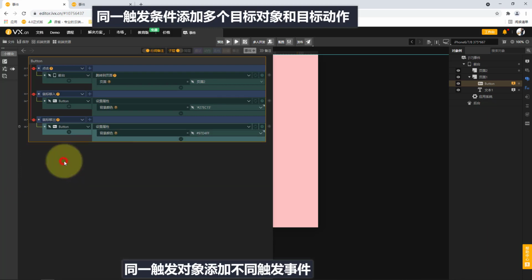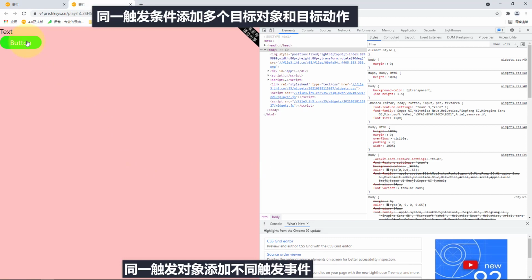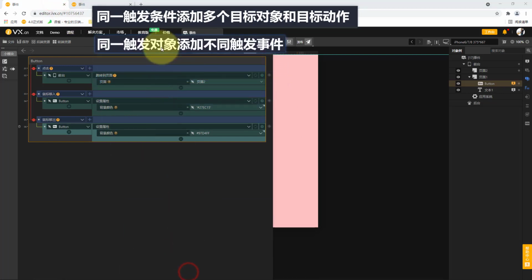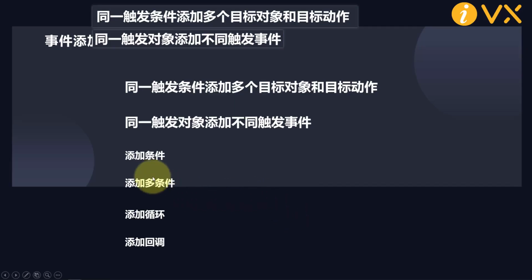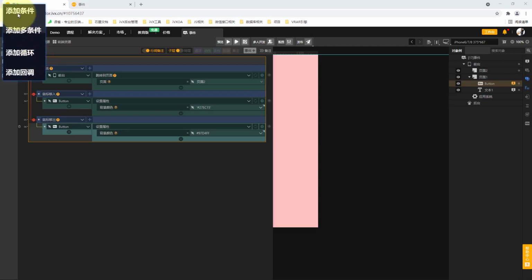Let's turn them off first. First, let's look at the first method of adding conditions, that is, you can select which branch you need to add conditions in. Let's take an example here. For example, if we jump to a page here, it has a condition. Let's select the event, and then click the condition symbol in the upper right corner to see that it pulls a leading line down here, and this is a condition of it. Let's take an example and let it enter in the case of 1 is equal to 1. What should I do if I want to put this event under such a condition? We can just drag it in.